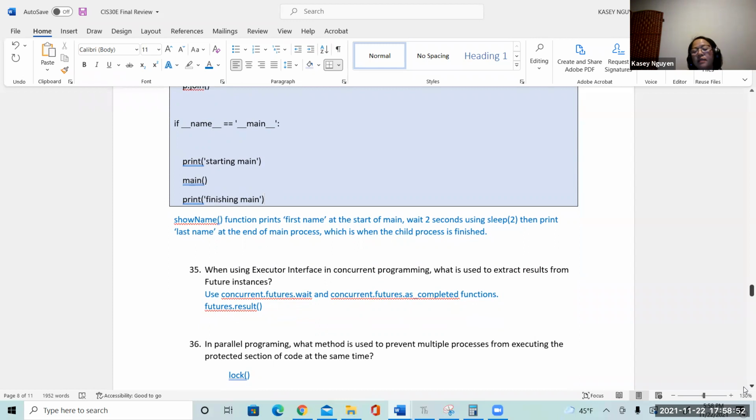For 36, in parallel programming, what method is used to prevent multiple processes from executing the protected section of the code at the same time? I think we revisited this. We talked about it in, I believe, unit 8. Then we came back in a later unit and we touched on lock. So the lock method would be used to protect the location.